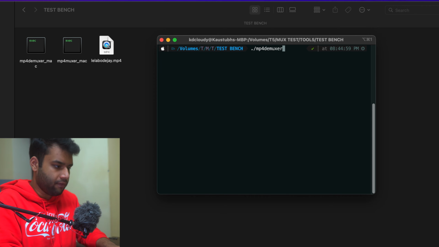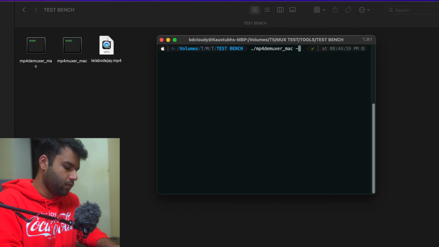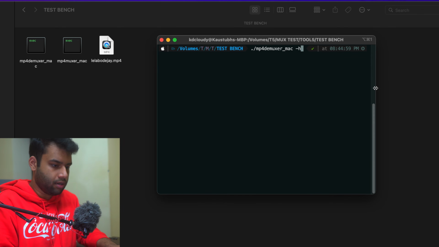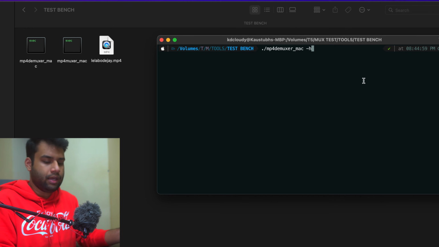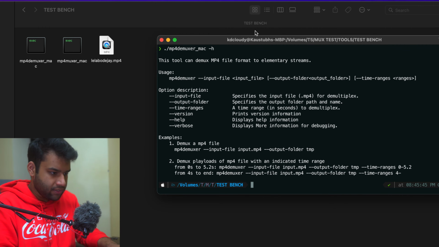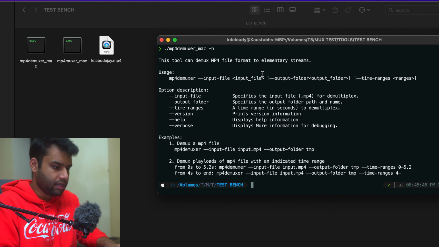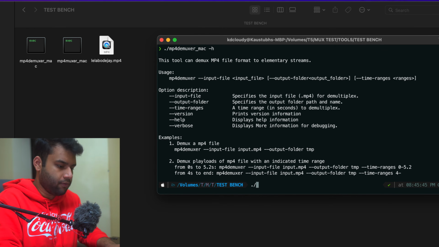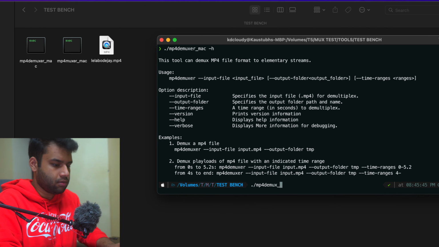In this case, we have our demuxer Mac, and we're going to do a little -h. -h is basically the help keyword, and it gives us the basic syntax of what the command should be like. So MP4 demuxer, input file, you specify the input file, etc. So that's what we're going to do. MP4 demuxer.